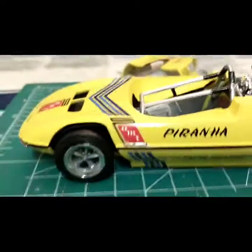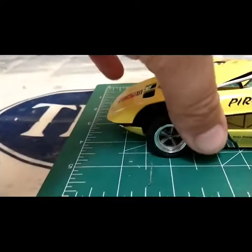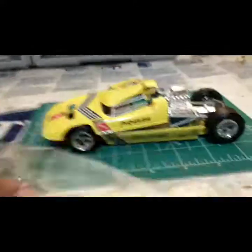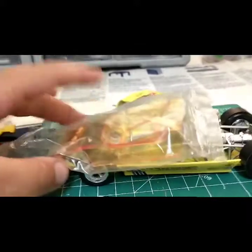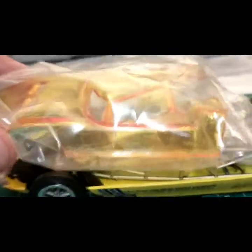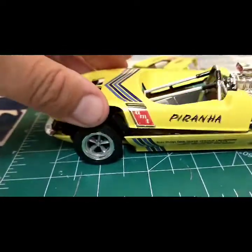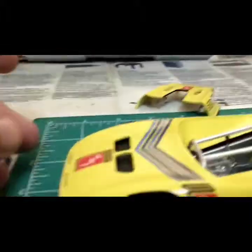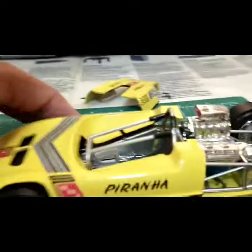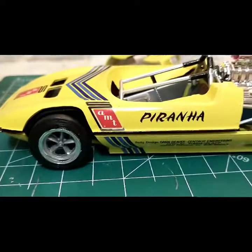The top body pieces, which I painted the same color as the car, are actually clear parts — they were white-clear on the inside. They also give you orange-clear versions, so if you want you can just do the clear orange over it, which would look good if you do a really detailed job on the roll cage — which I did not. The front piece fits on pretty well; you wrap it around the roll cage. The inner piece where the roll cage meets is supposed to be black but I left it yellow.